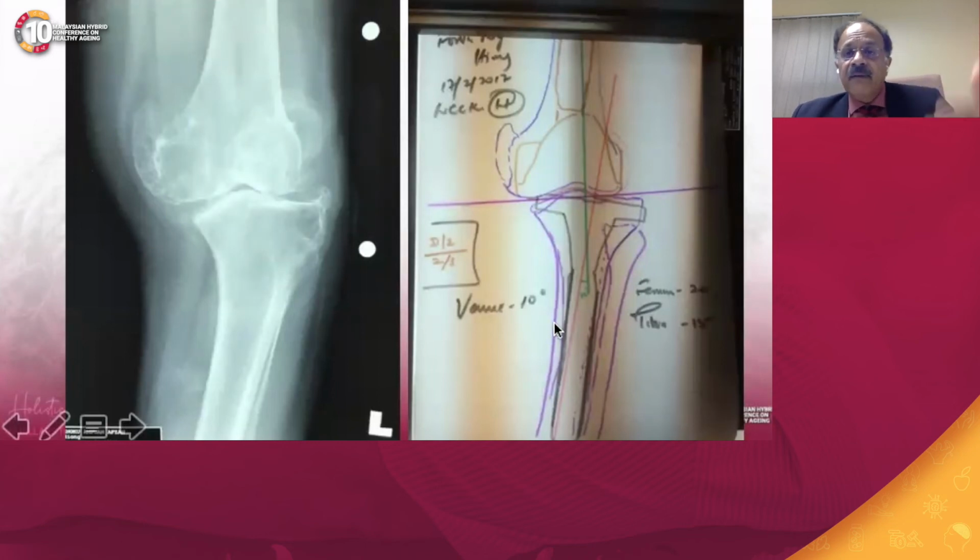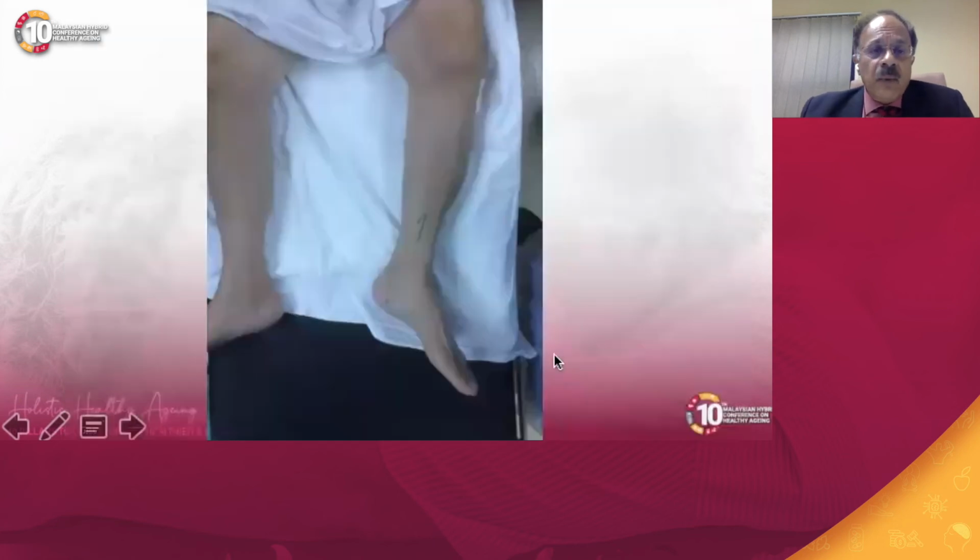on tracing paper, we draw the outline there and we put the image of the implant out there. We draw that out and see what sizing. We've got all the sizing done, the angles calculated. So this is the pre-operative planning that we do before we go in for surgery. Well, this is what the patient looked like on the table. You can see how deformed the left knee is and the right knee, because both are pretty severely osteoarthritic. She's, I think, somewhere in her 70s.